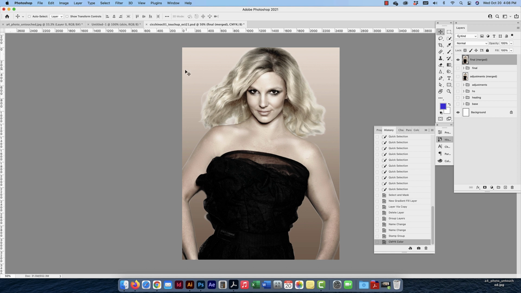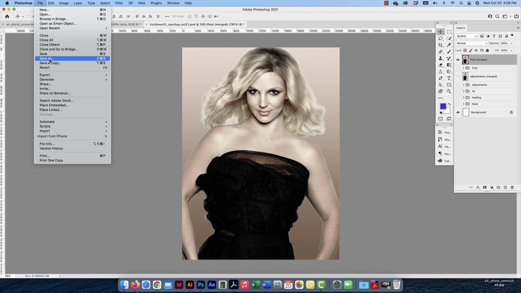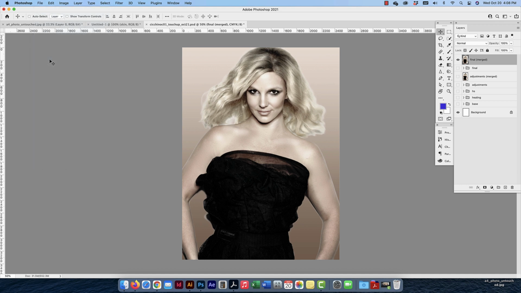So with this now, but remember, I do have to switch back to RGB because I want the PSD saved as an RGB, so you can go back and still play around with adjustments and do whatever you want. But the TIFF that we're about to make has to be CMYK because we're going to send it to print. We're going to pretend to send it to print. So now that I'm ready, I'm complete. I'm happy with it. It looks great. I'm not going to make any more adjustments just yet. I'm going to go to File, Save As.